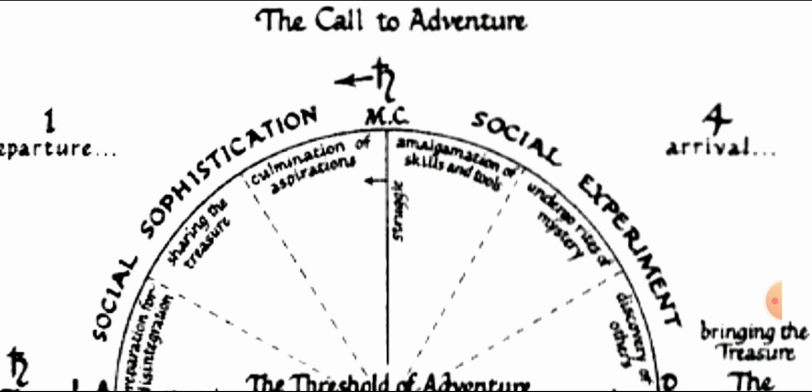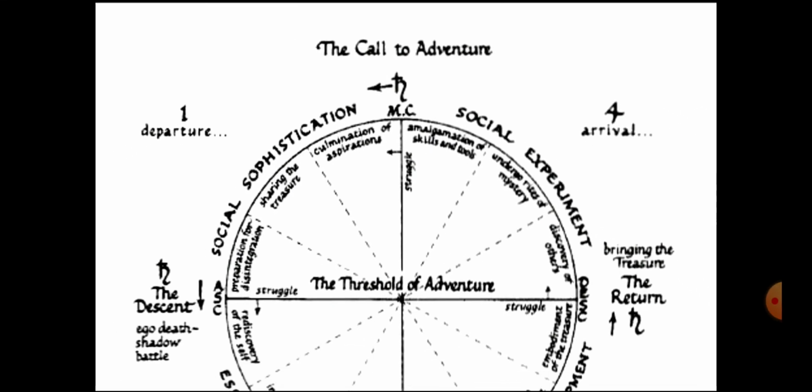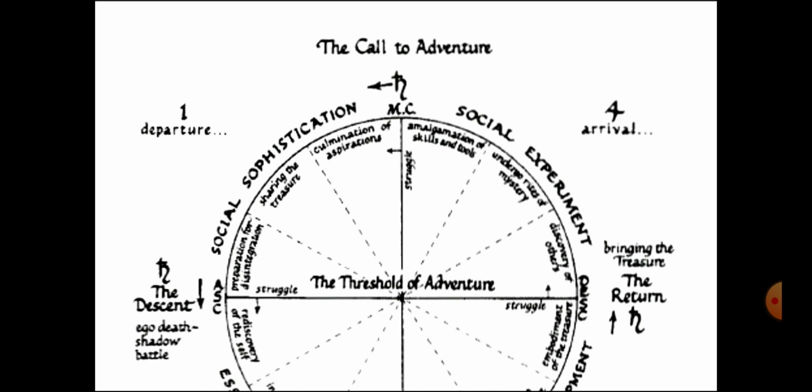aspect, Saturn in Capricorn on MC, or in another sign but on MC, as long as Saturn is on MC in your chart, this will happen for you more easily. Because what you love, what is your idea of success, is also what people are happy to pay you for. You see? And that's what I meant by you're lucky.